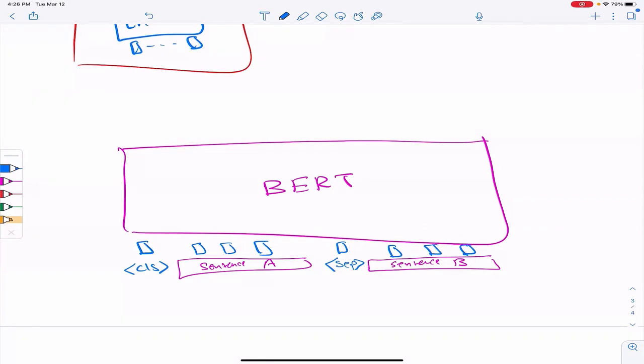BERT is an encoder. So what does it mean? How many vectors am I going to have in my output? The same number of vectors that I have in my input. So every vector just gets transmitted through the encoder, but maybe the numbers change quite a bit or maybe slightly. So here I'm going to have one embedding for the CLS, 3 embeddings for this one, and 3 embeddings for this one. I need to train this in an unsupervised fashion, meaning that I don't want to have any labels.